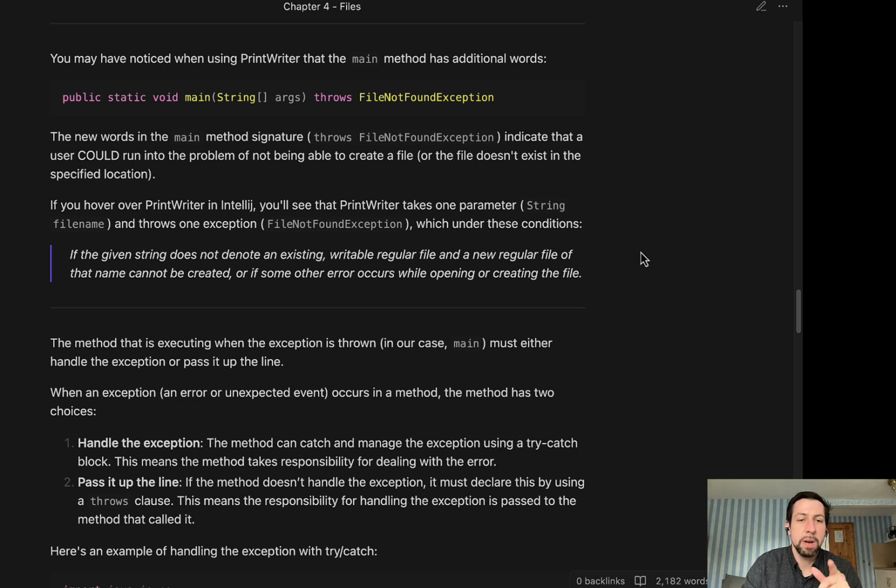If you hover over PrintWriter in IntelliJ, you'll see that PrintWriter takes one parameter, a string, which is the file name, and it throws one exception, the FileNotFoundException, which is thrown under these conditions: if the given string does not denote an existing writable regular file and a new regular file of that name cannot be created, or if some other error occurs while opening or creating the file.